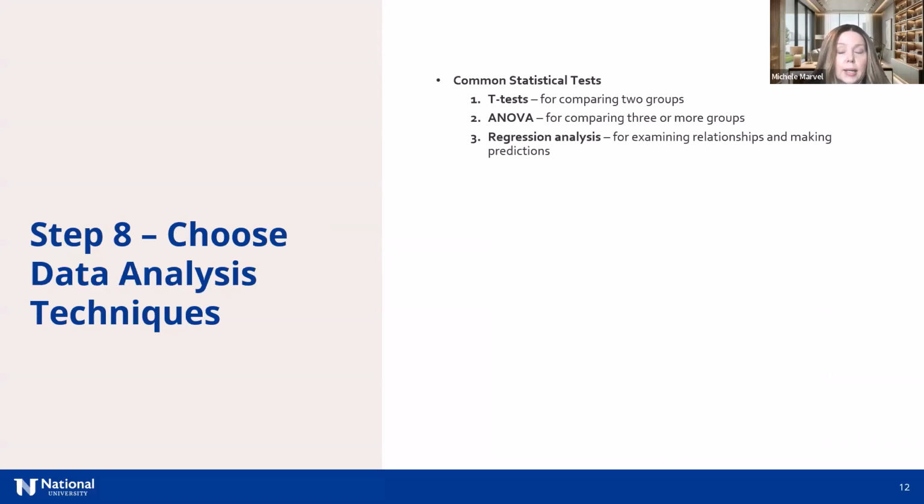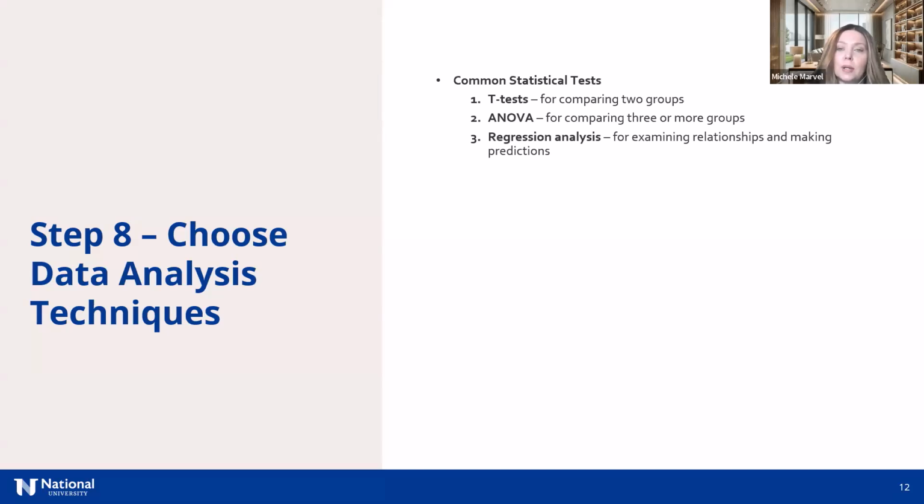Now that you've designed your study, you've defined your variables, and you've chosen your instruments, you're ready to answer the big question of, what do I do with all of this data that I've collected? And this is where your data analysis plan comes into play, and choosing the right statistical test is absolutely essential. And you want to make sure that your analysis not only matches your research questions and your hypotheses, but it also aligns with the type of data that you have gathered and your overall study design. So think of your statistical tests as the tools in your toolbox. These are three of the most widely used tools in quantitative research: t-test, ANOVA, and regression analysis.